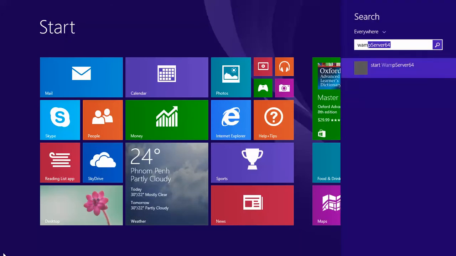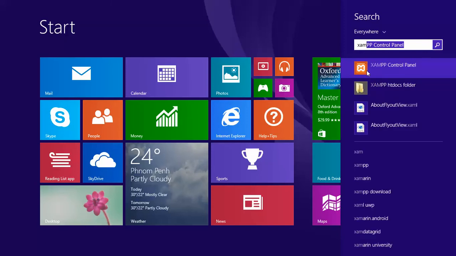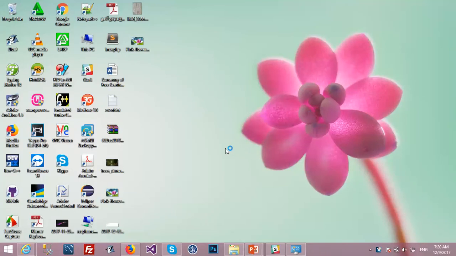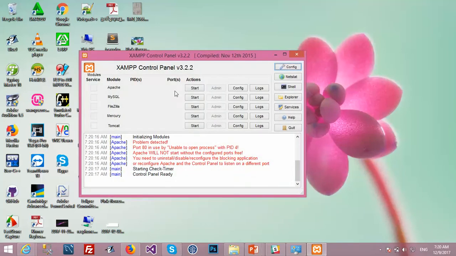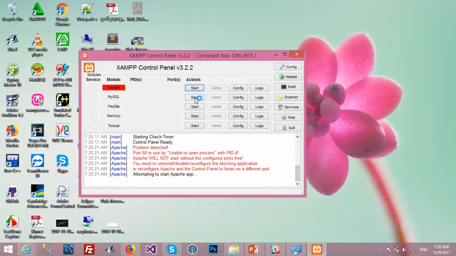Okay, let's start your XAMPP control panel. After some work, you will start Apache and MySQL.